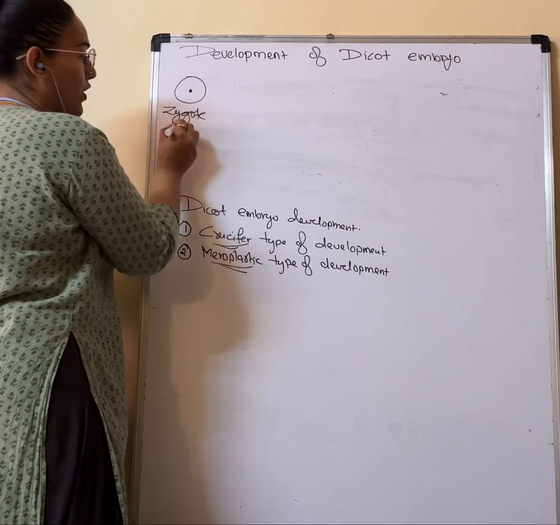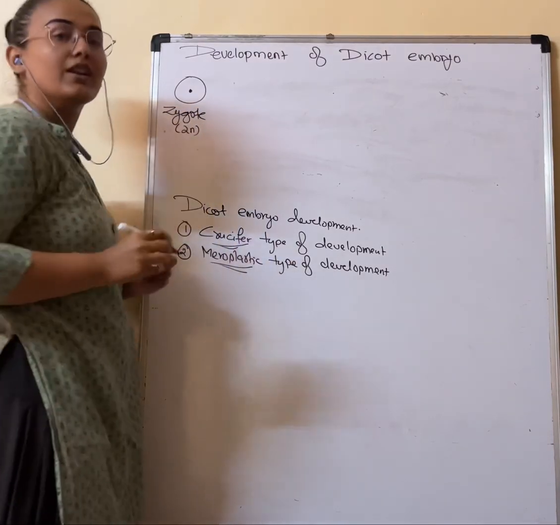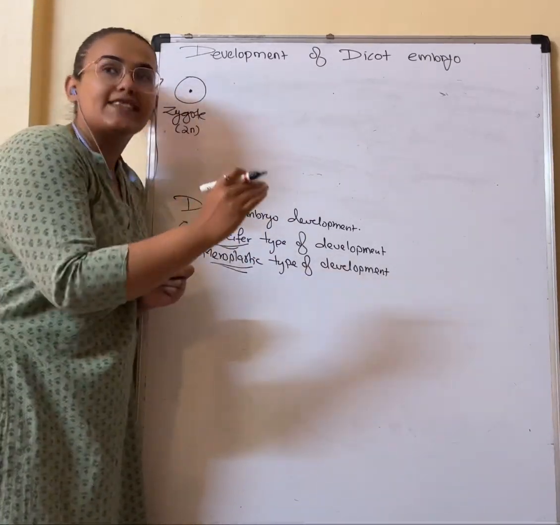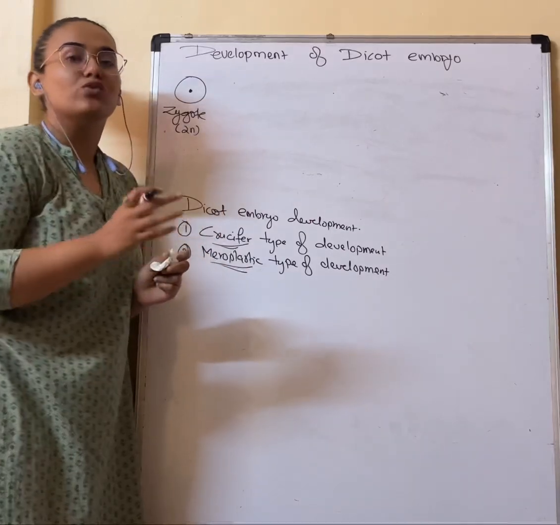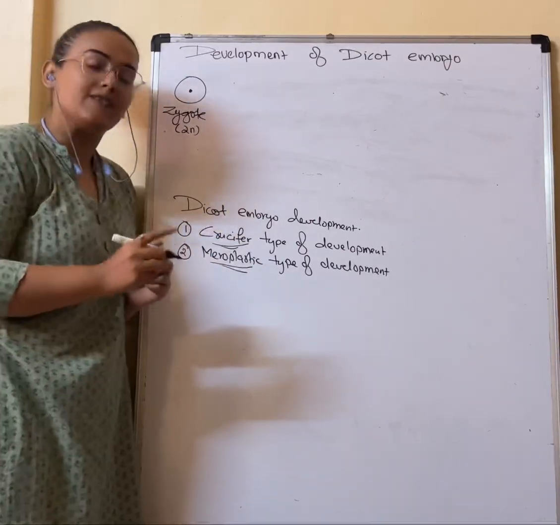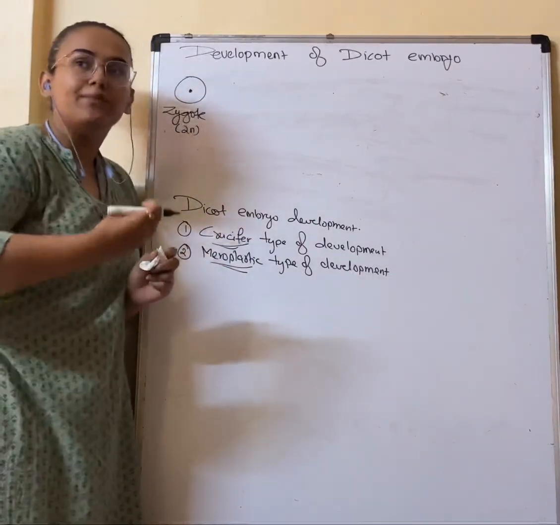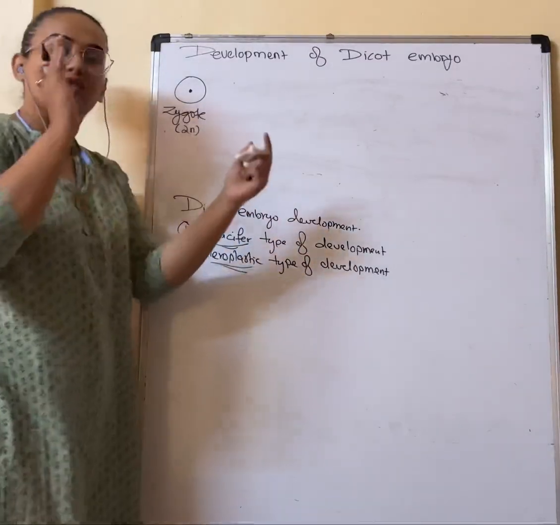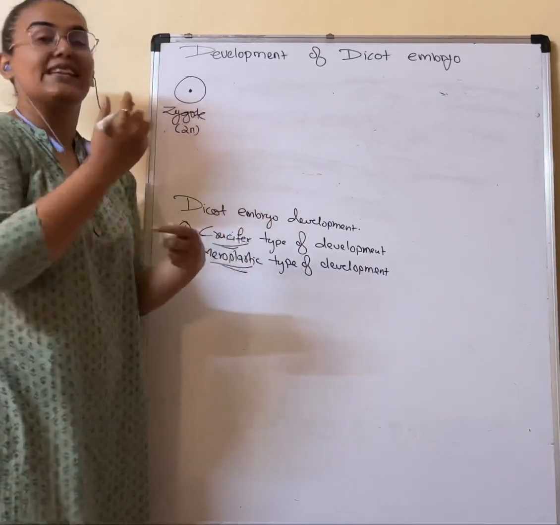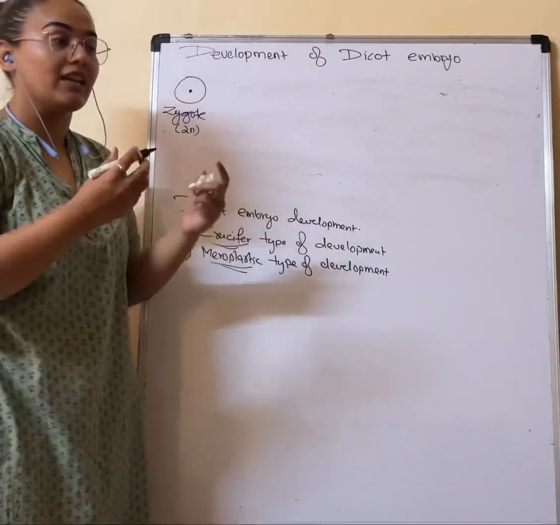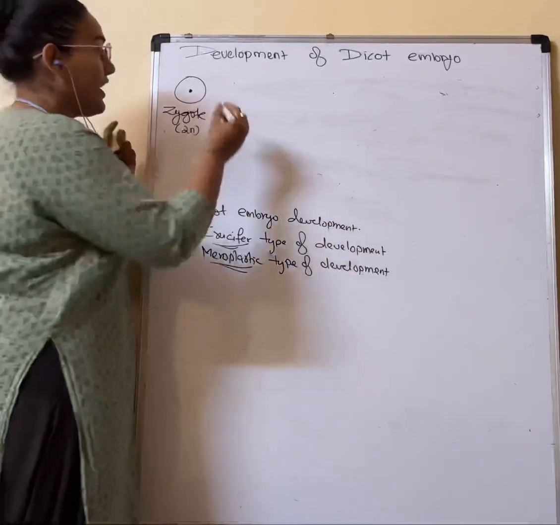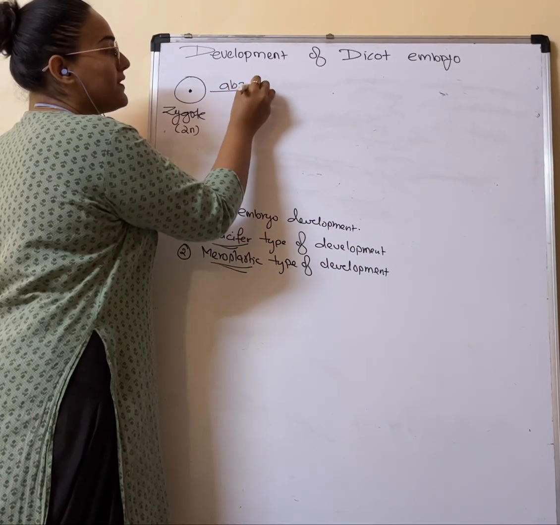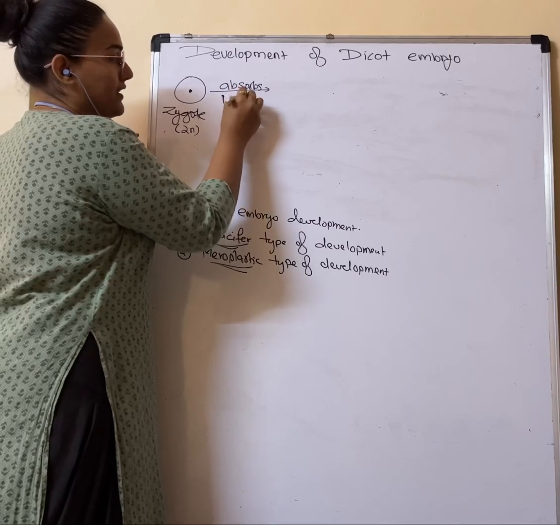Fine, we have a zygote which is 2N in condition. Now, before the zygote starts dividing, that means developing into an embryo, the zygote will first eat up the nutrition present in the embryo sac, raising itself to the maximum size, increasing its size and shape and content before it could divide. So the first step is that the zygote absorbs nutrient.